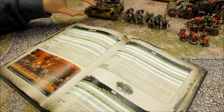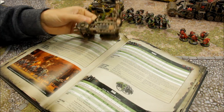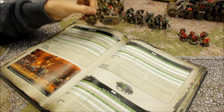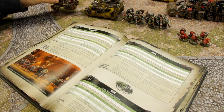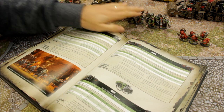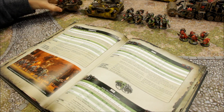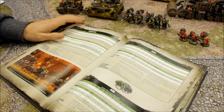A further enhancement to protect them is your custom force field. I mount mine on a bike from the index, give it the custom force field. That custom force field then protects the vehicles. Now the vehicle's a lot tougher. If the guys get out, they're protected with a 5+ invulnerable save as well. So that's an excellent combination as well.